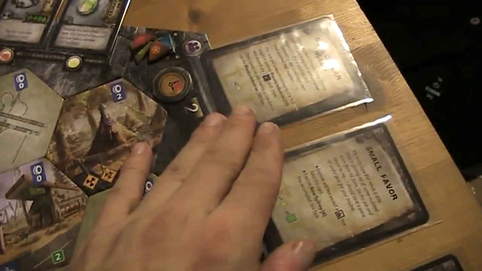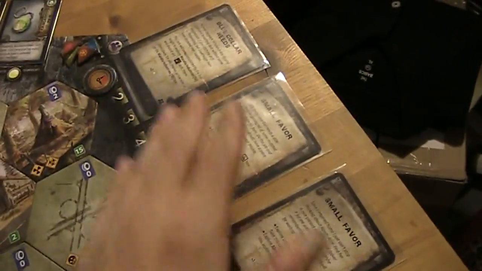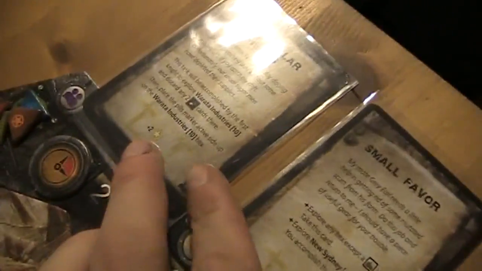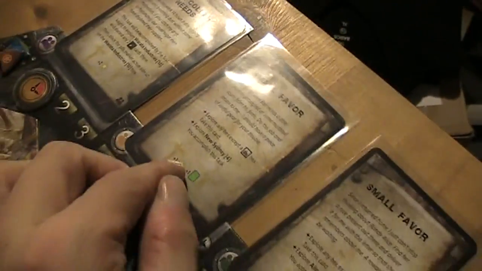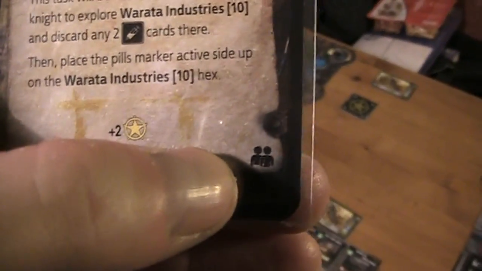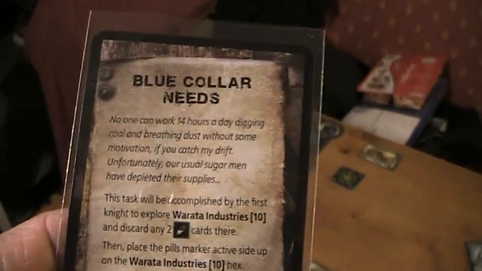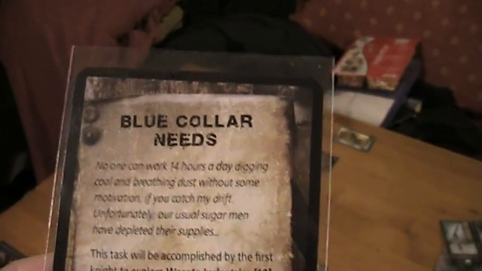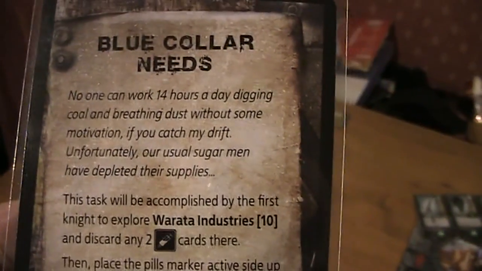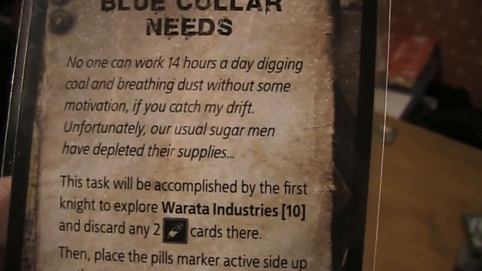And the other way to gain points is these tasks that we have here. This one, for example, would give us 2 points. That one 1 point. This one 1 point. So let's read these tasks here. We have here a common task that is marked with this symbol here. No one can work blue-collar needs. No one can work 14 hours a day digging coal and breathing dust without some motivation, if you catch my drift.